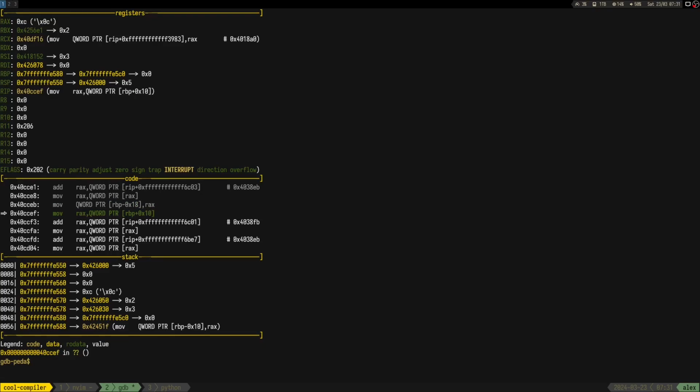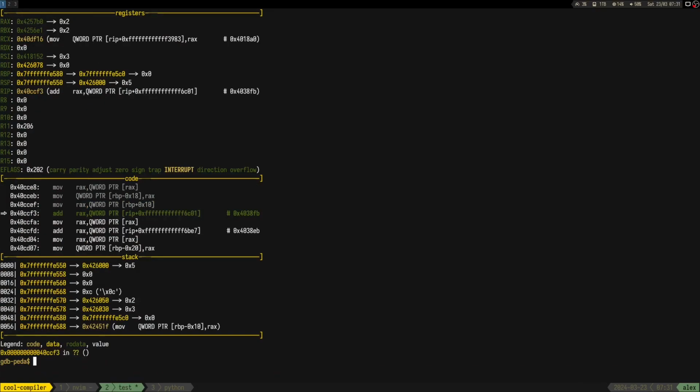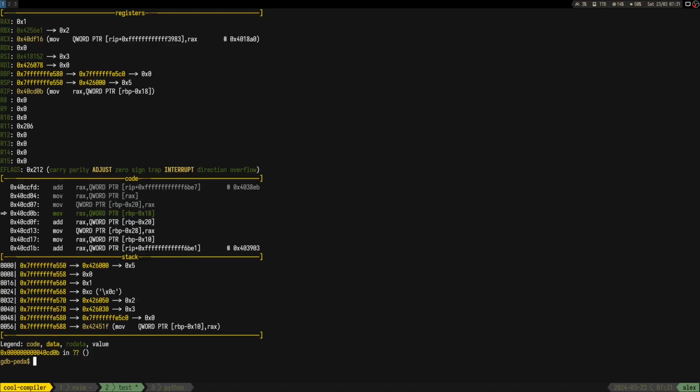We store that value. Then we take the first argument. Okay. And again we take the integer, and it has value of 1, so we store that.